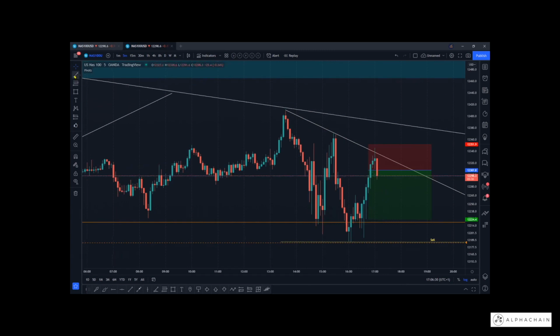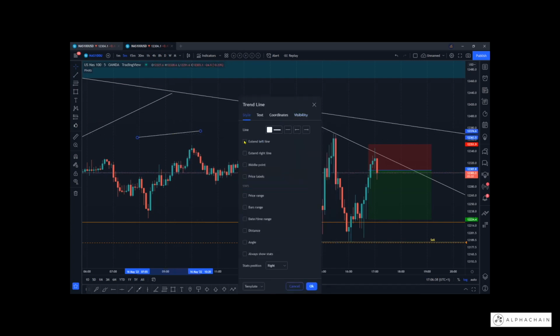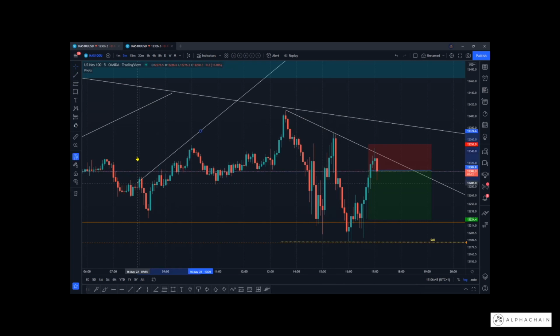So you just take one point to the next point, and then ideally you extend it. That's the correct way of doing it. And then you can even do this right on TradingView. If you hold down Control, it will take you to the key points as well. So you just go there, and then you take the next point to the next low there, and that's the correct way of applying the trend line.